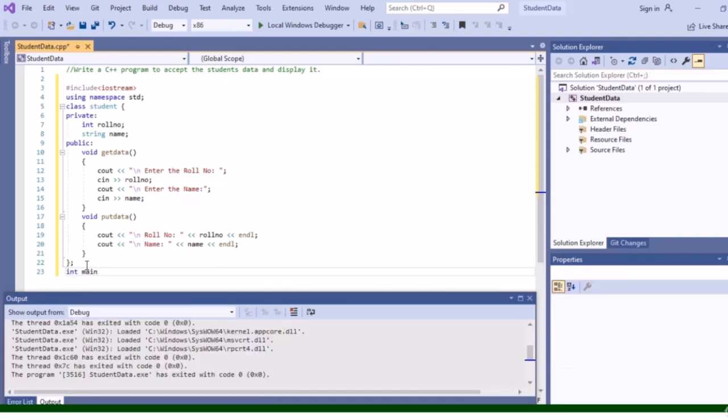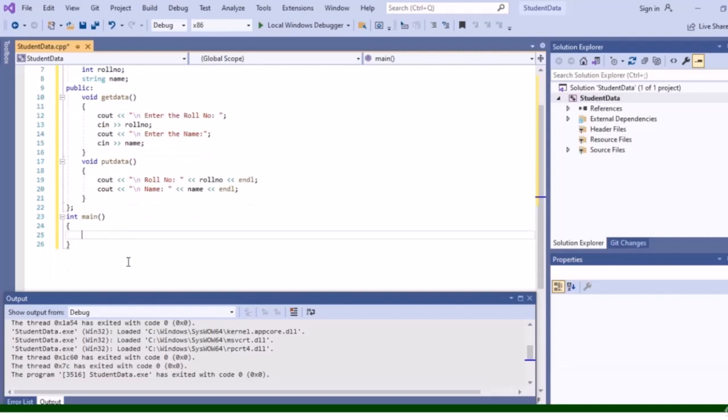The main function, we are going to write it with the help of the data type, that is the integer. In the main function, we are now going to create the array of object. For that, we need to write first the class name and the object name. The object name I have given over here is stud, and the array size we have to specify.